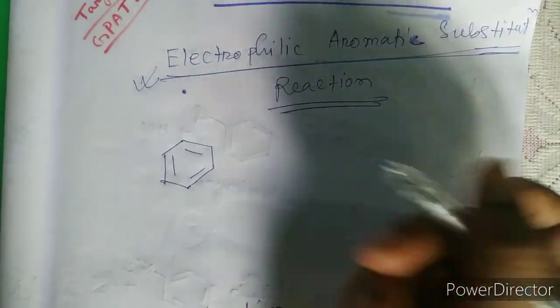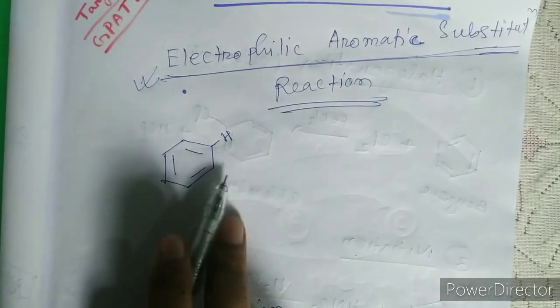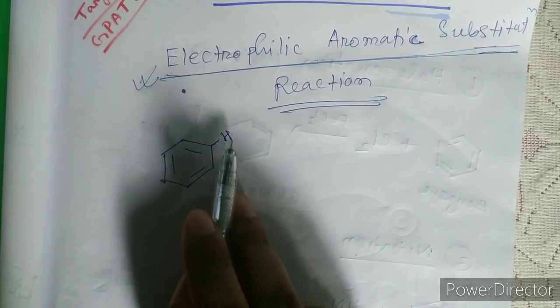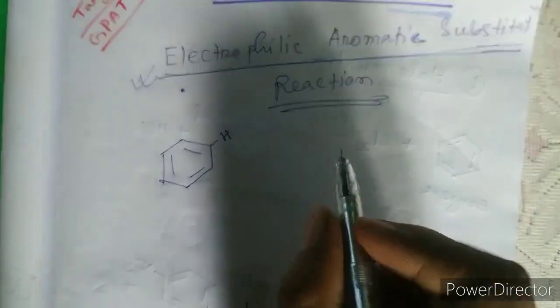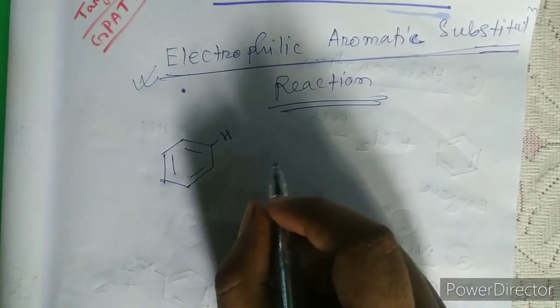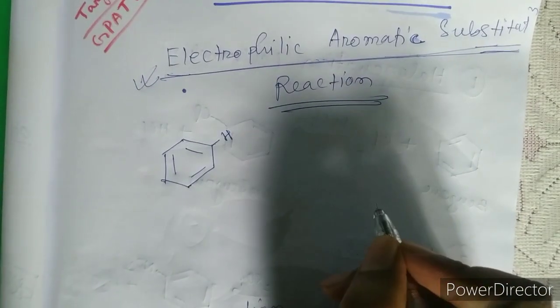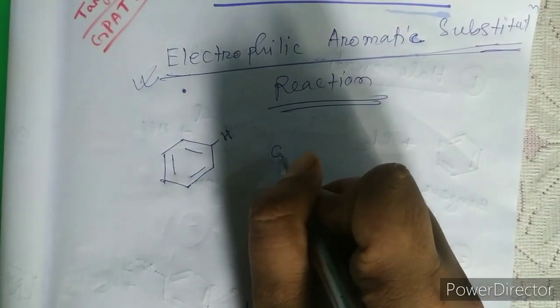So this is benzene, and I want to show one hydrogen here. Actually, in every position there is one hydrogen, C6H6, but I am showing only one hydrogen because this hydrogen is going to be replaced with our electrophile. So suppose we take some reagent, and at the same time we need to take a catalyst like AlCl3 or H2SO4, and from this one electrophile will be produced.